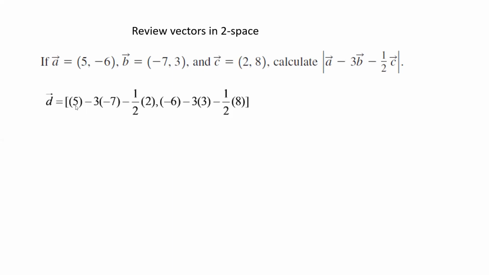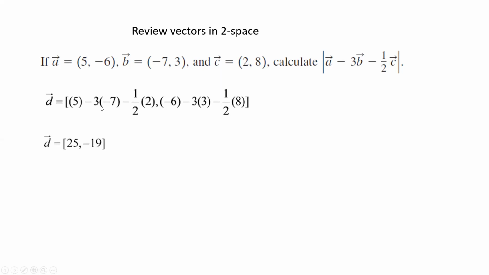I'm scaling it. Then I'm going to take my C component and multiply that by -1/2, which is exactly what these 3 things are. So that's the x component from A, the x component from B, and the x component from C. The B has been scaled by -3, and the C has been scaled, again, all x's has been scaled by -1/2. I'm going to do the same thing with the y components. I'm taking the y component from the A, the y component from the B, but scaling it by -3, and the y component from the C, but scaling it by -1/2. That's all we're doing. And when we combine these, we're going to end up with these 2 components.